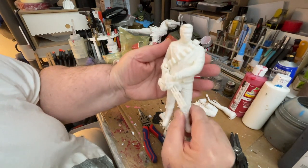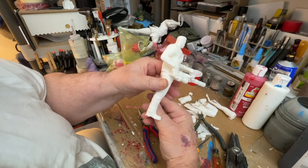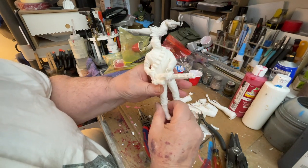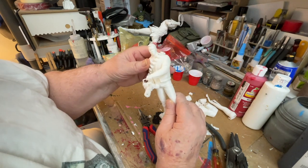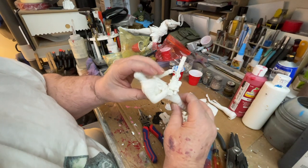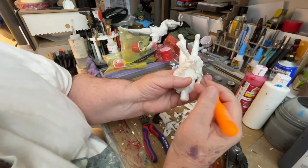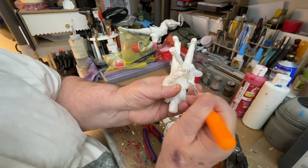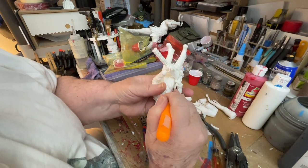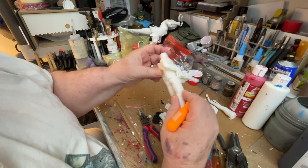Okay. Get a close up of him. Could have made him bigger. I didn't want to make him bigger. I'll look behind here. So he did pretty good with that. There is a support in here that you can go after. See right in here. Right in there. It's no biggie. That's out.